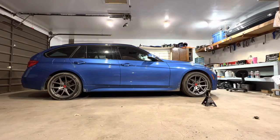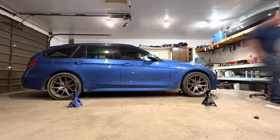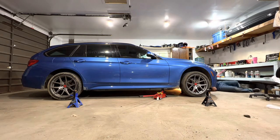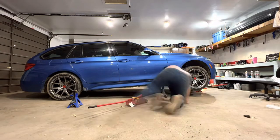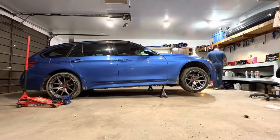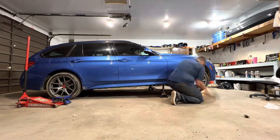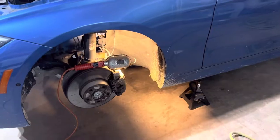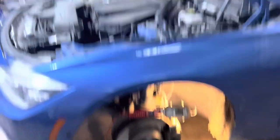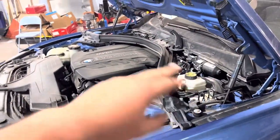For the sake of time, this video does not explain how to properly jack up your F3X or F2X car. Safe to say though, this is a really important part of the procedure where you really don't want to screw up, because if you do it could ruin your life. Check out another video on how to properly jack up your car if you have any doubts or questions at all. Jacked up, wheels off, hood up, and that plastic stuff over there is off.